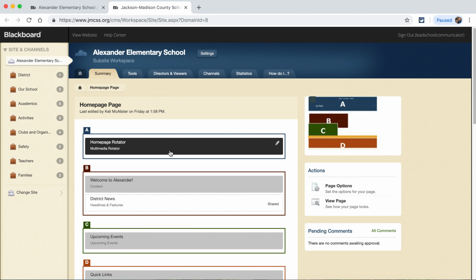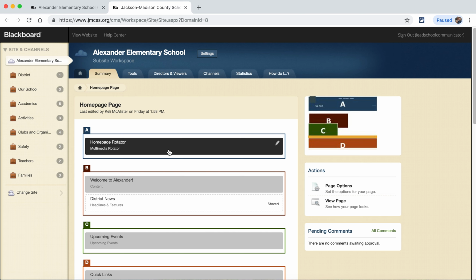And then where these live is in each section. So I'm going to go section by section and walk you through your home page. And we'll do specific videos on how to edit the content that lives in each of these apps. So think of this video as more of an orientation for you, just to know how to access different things.